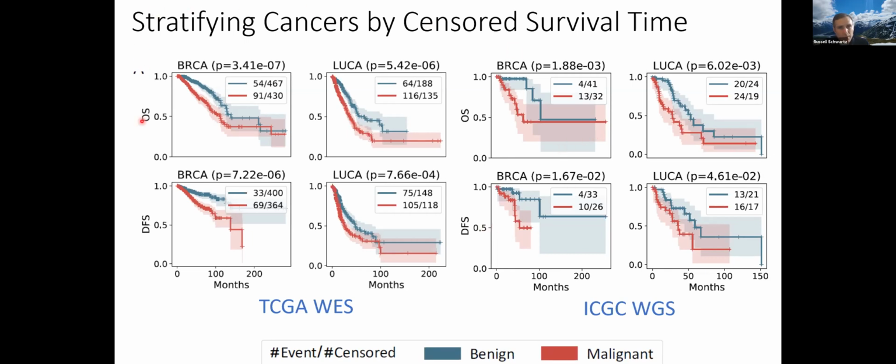And if we want to use this, we basically have to show first that we can make predictions. This is just showing that we can indeed, using all of those features, make accurate predictions. This is in particular showing that those models give us a way of accurately stratifying patients into good and bad prognosis subgroups and getting a significant separation. We do a lot better with the less informative but large cohort whole exome sequence than the more informative but small cohort whole genome sequence.